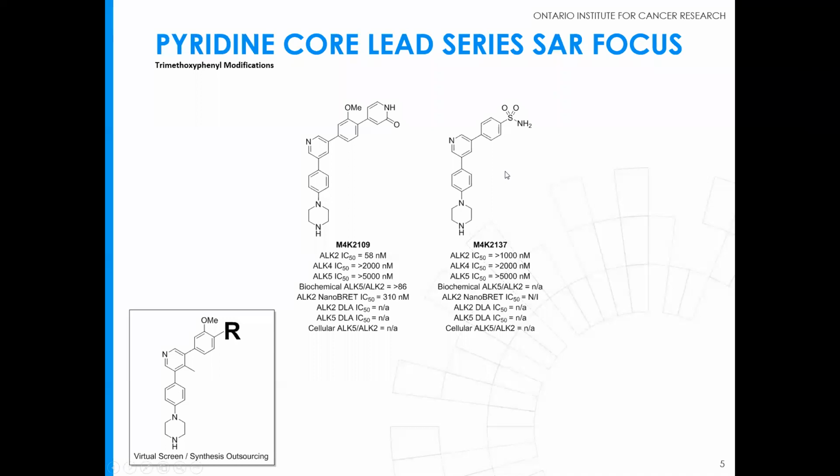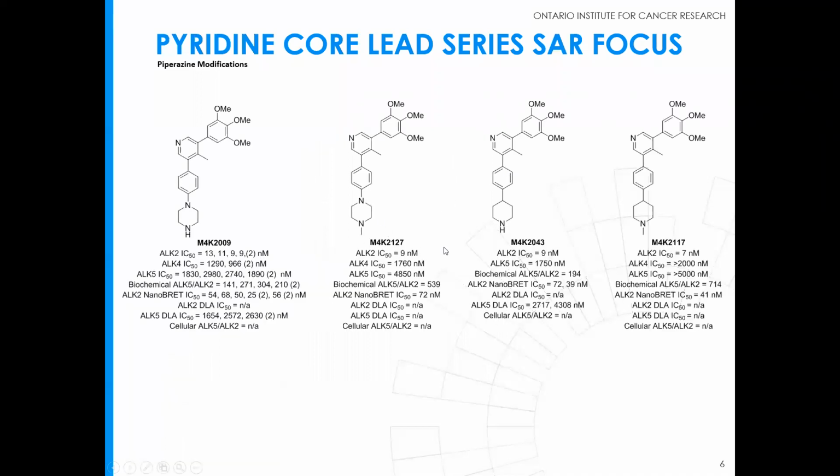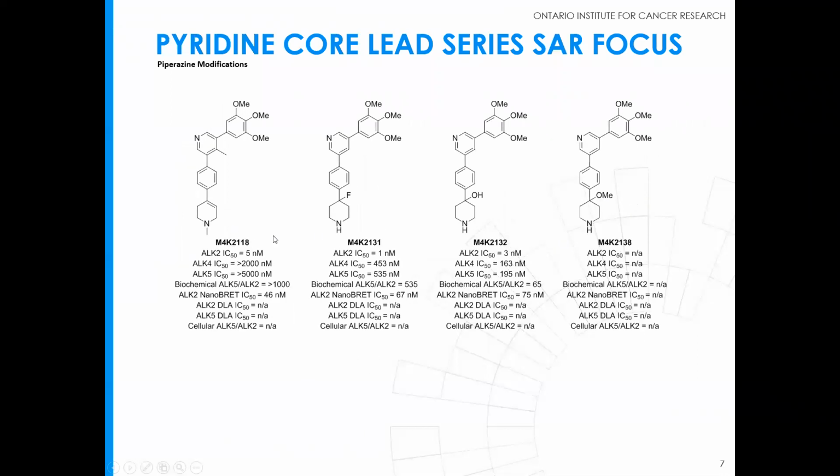Yeah. Good. So here was just a quick summary of starting to look at the piperazine modifications. We found that methylation doesn't adversely affect the potency, cell-based or otherwise. And then we saw that going from the piperazine to the piperidine was also tolerated, both unmethylated and methylated. And it was this piperidine that opened up some new possibilities. And so we started to play around that motif. And one of them was looking at the unsaturated compound. And this compound behaves quite nicely with good biochemical and cell-based potency.